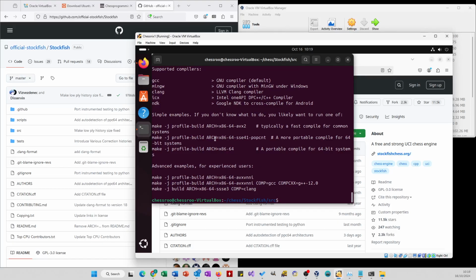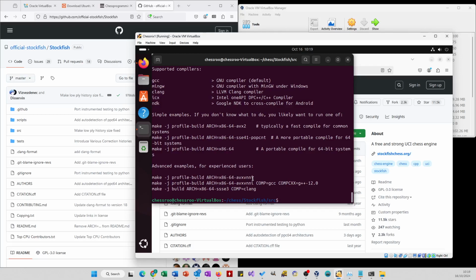It's all about what functions and features your CPU has. The latest versions of CPUs have AVX, VNNI, 512-bit instructions and so on.